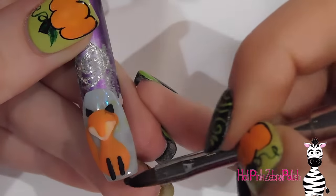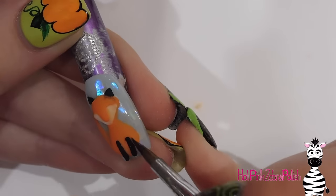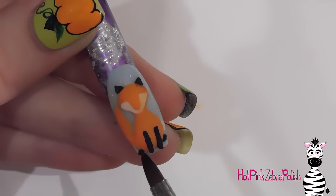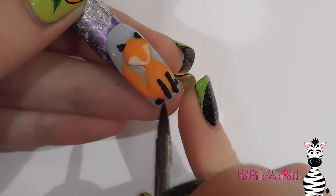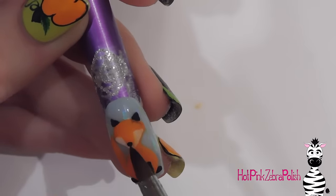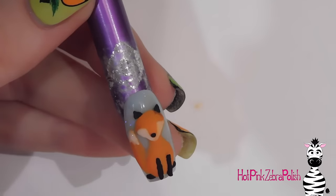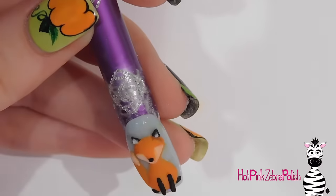Pull it out so it comes out like the other one does. I'm also going to be adding his little back feet sticking out from the sides of his body — just a little hint of those back feet. Because the acrylic may want to spread out on the gel sealer, make sure that after it sets for just a second you go back and push in those areas to keep them nice and crisp looking. Add a little black nose, some white on the tip of his tail with an uneven brushed edge, and add some white into the center of each ear with very small beads of acrylic.